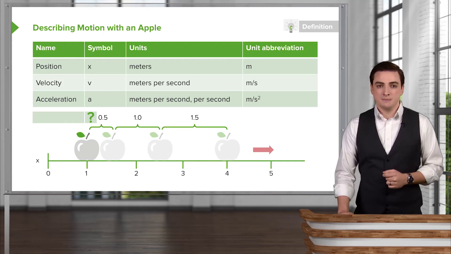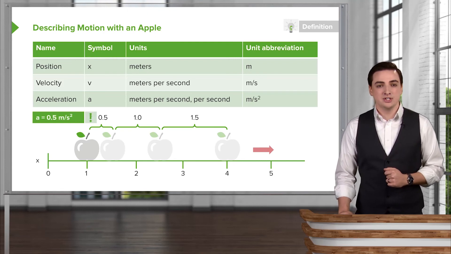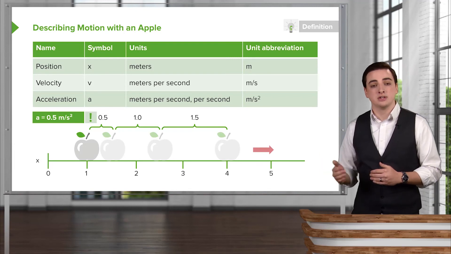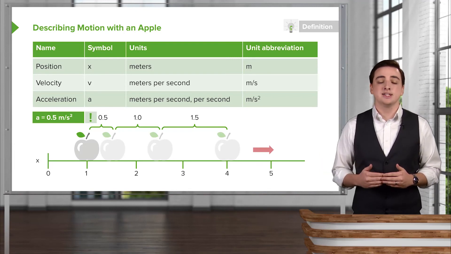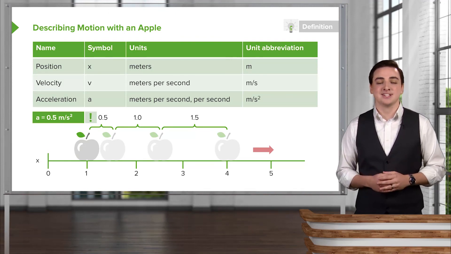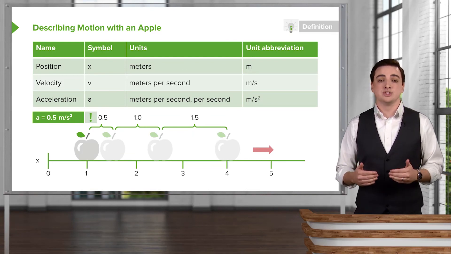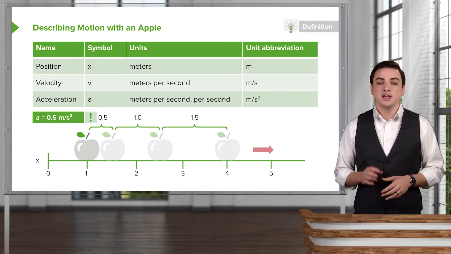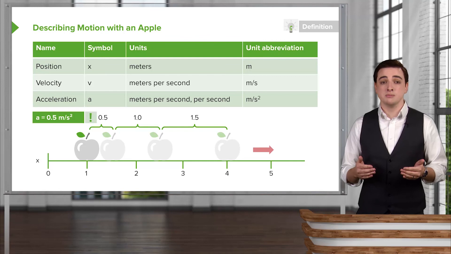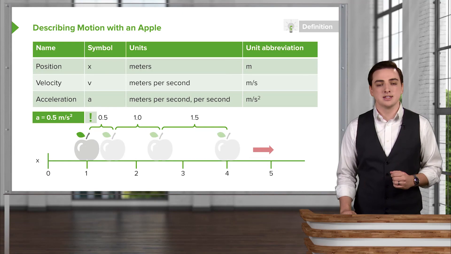If I looked at this object, or asked you to look at this object and measure, how is the velocity of this object changing? You can see that because it's going 0.5 meters and then 1 meter and then 1.5 meters as the seconds go on, its velocity is changing by 0.5 meters per second every second. So in other words, the acceleration is measuring how the velocity is changing, while the velocity is measuring how the position is changing. And that is the key way to understand what you're seeing on this graph, which is that each variable is measuring how the variable before it is changing. And that gives it those units of seconds in the denominator.